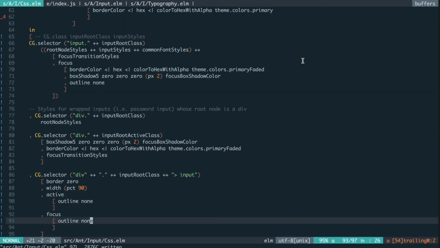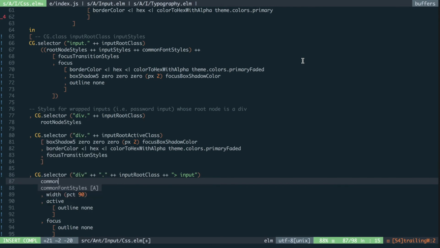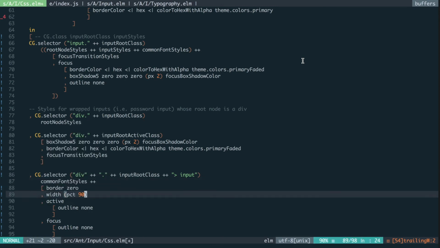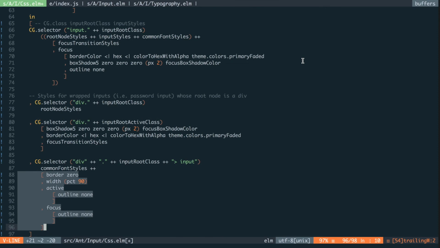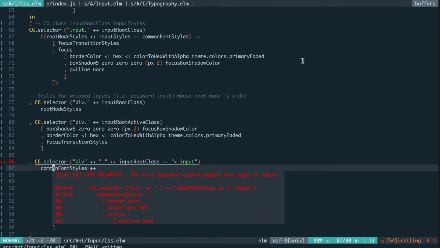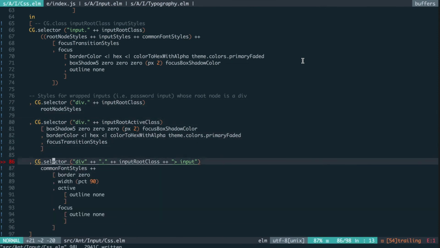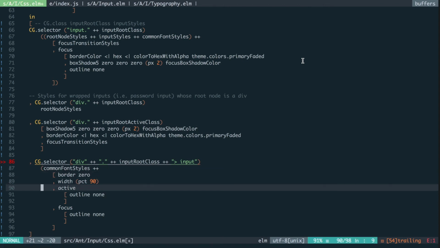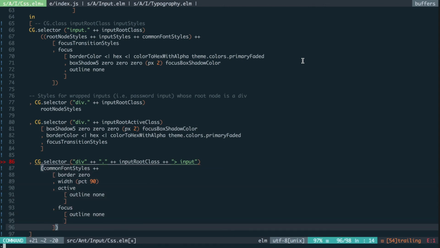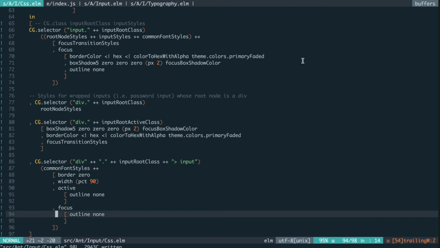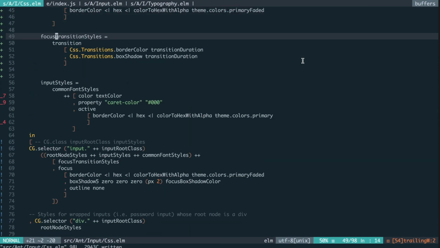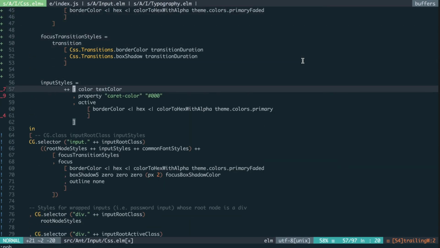And here we can do, we need to wrap this in parentheses. And let's remove common font styles from here. There we go.